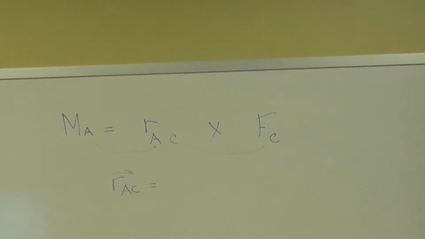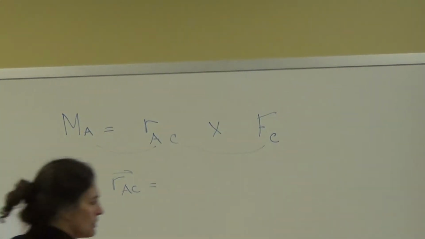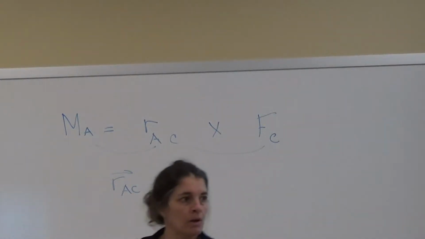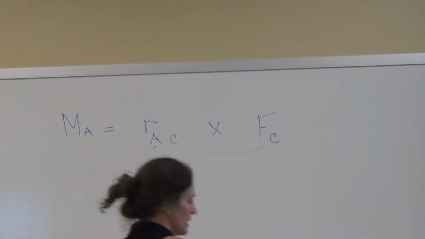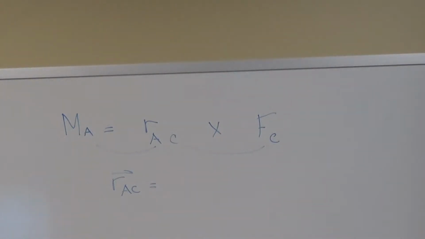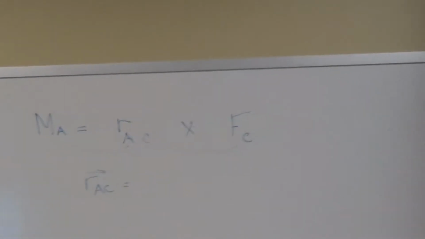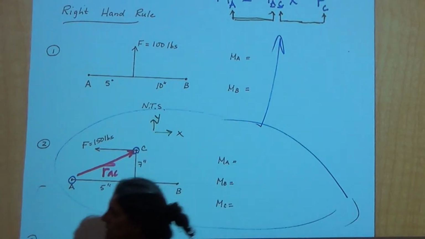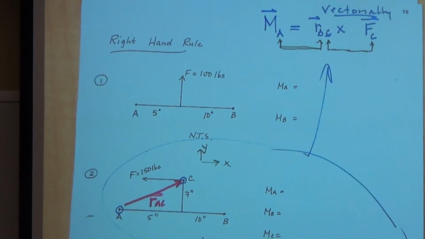I think Sarah, we're up to you. So if I wanted to draw my R_AC on here, my R_AC goes from here to here, right? R_AC. So what is it, how would I write it in vector form? Depending on where you put your axis. Right, so let's use the standard axis. So this is my X, and this is my Y. So R_AC is equal to?